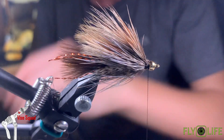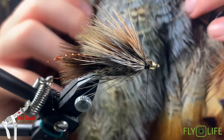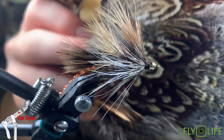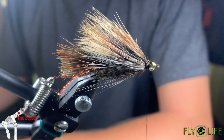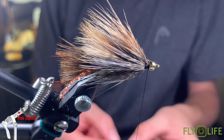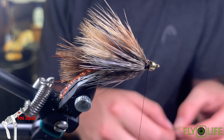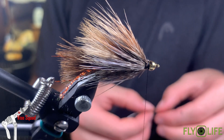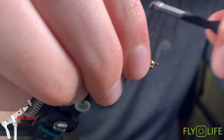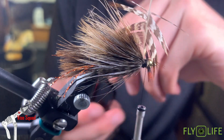For our last feather, it's a collar. Going back to the pheasant pelt — you can see the rump right here, and then a little bit farther down you have these darker feathers. You want one of those dark feathers, and we want a relatively long-fibered one — not overly long, we don't want to cover the whole fly, about halfway. That dark brown finish really brings the fly together. We're going to prepare it just like we did the rump feathers, then grab with the hackle pliers.